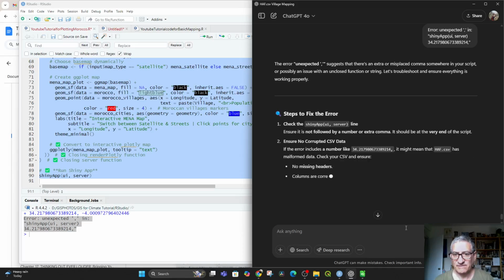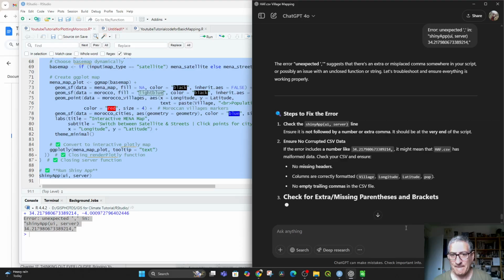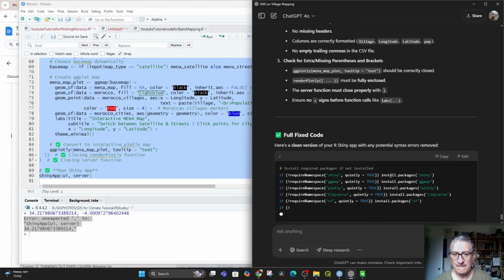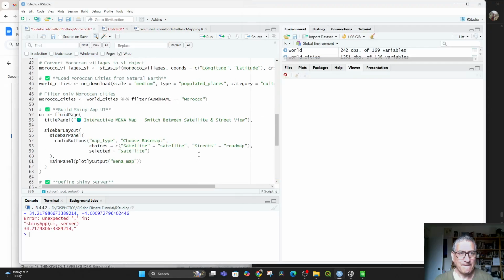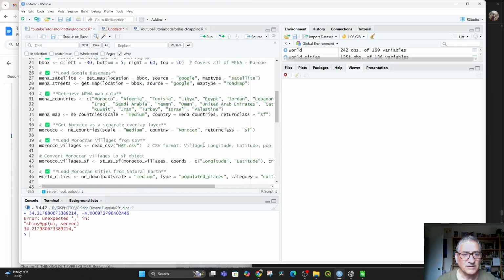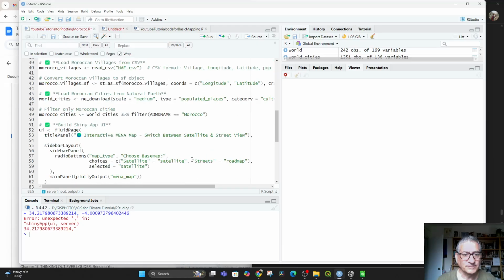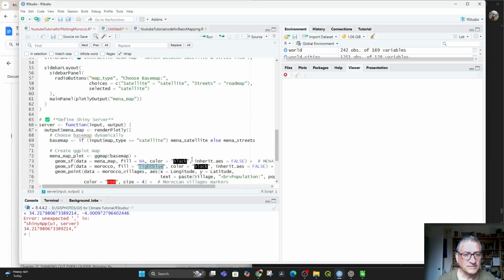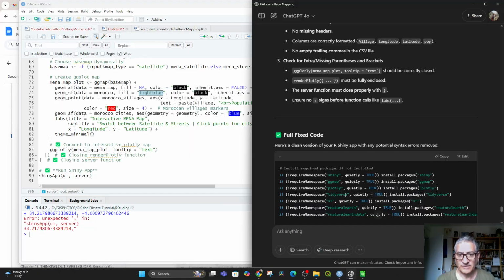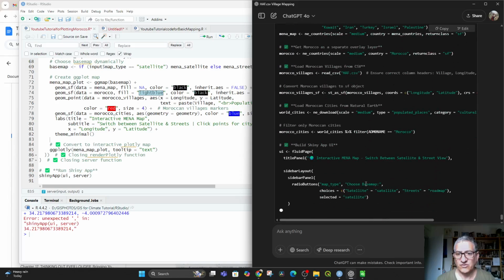Okay. What do we have from here? There's a clean version of the code.